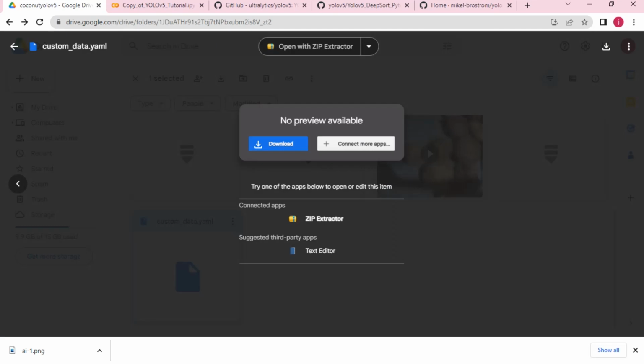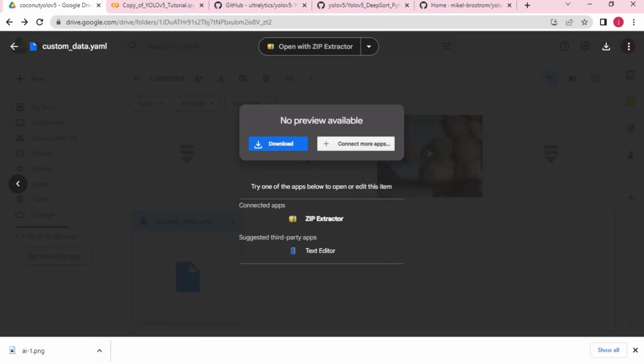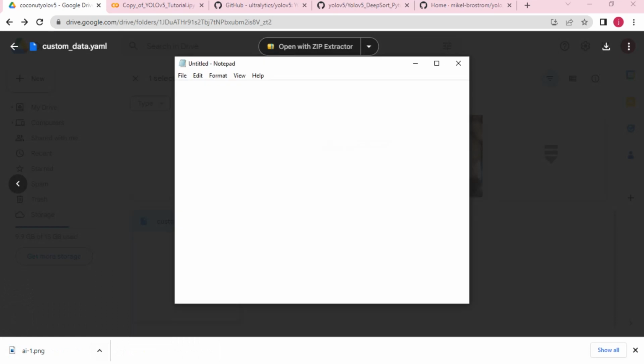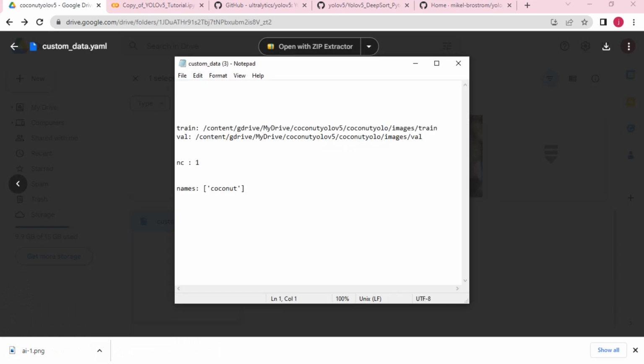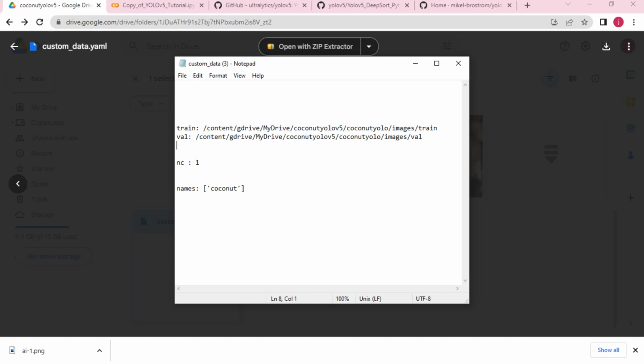I will show you what is inside it. In my dataset I have used only coconut, so it has only one class, coconut, and it should be like this for the path.